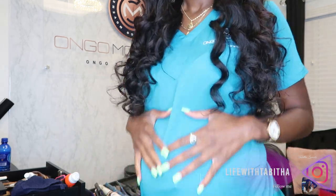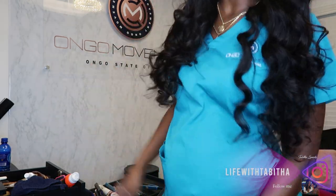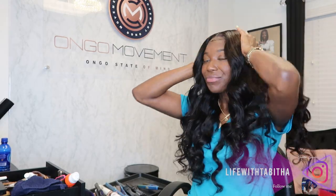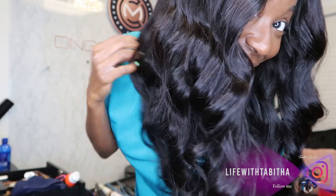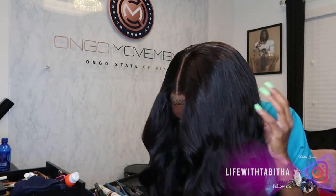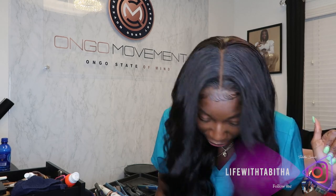I'm cute. Okay, me and the baby's about to go. Okay, girl, I ain't got no lashes yet, but it's okay, I'm getting done. Okay, y'all, I'm about to go for real. I love it. It's so pretty. Y'all see how I cleaned that part up real good? These ain't the baby hairs I wanted, but I settled for them, so it's okay.